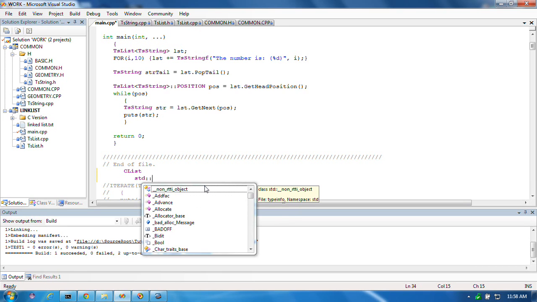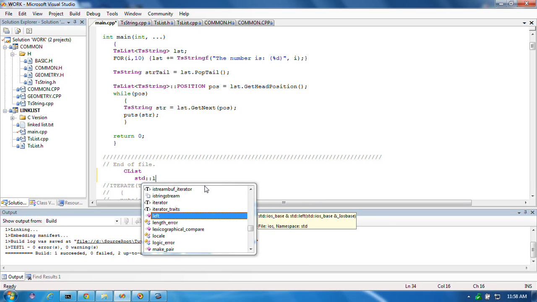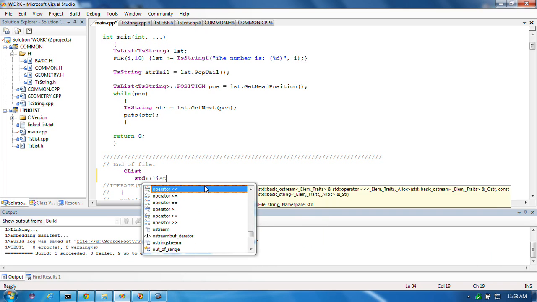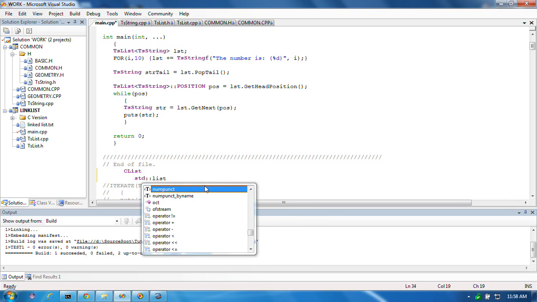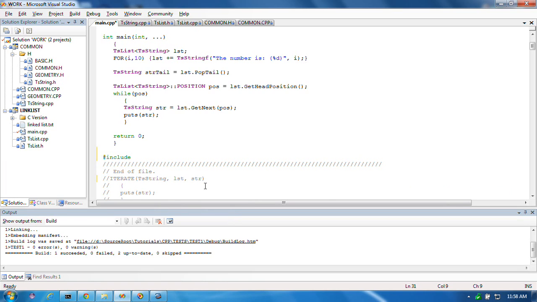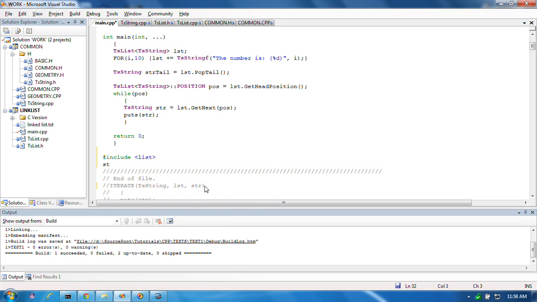We don't even have standard list. List. They must have a list. Oh, I'm probably not including it, maybe. I know they have a list. I know the header file name is called list. Let's see if it comes up now. There we go.